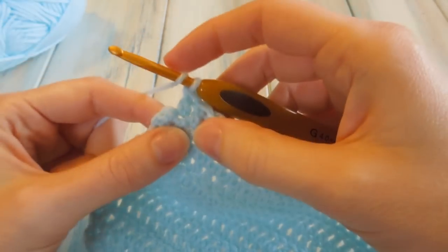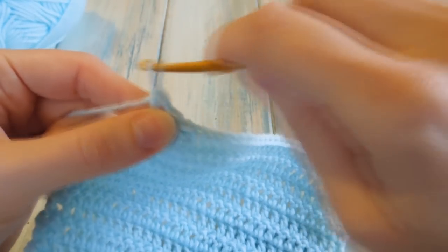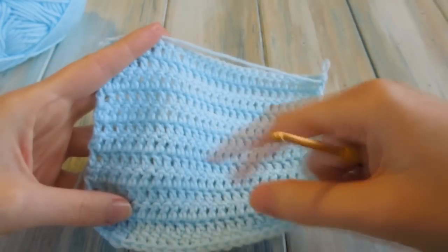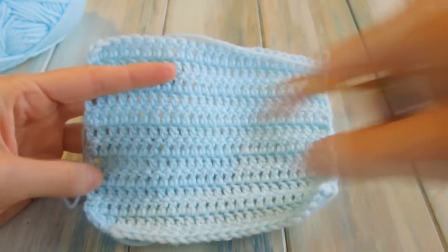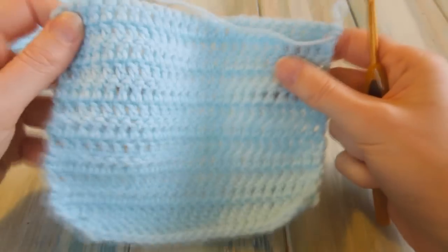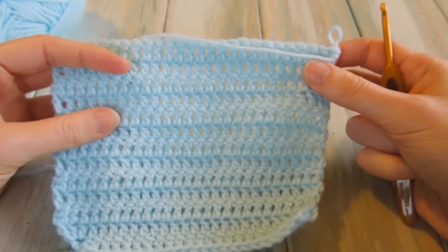Okay, so I'm just coming up to the last double crochet. Okay, so you should have reached row 13. You should have reached row 13 by crocheting another 10 rows of just chain one, turn, don't count it as a stitch, and then one double crochet all the way across. So you've still got a stitch count of 26. And it should look a little bit like that. This should be the front with your beginning tail in the bottom left corner.